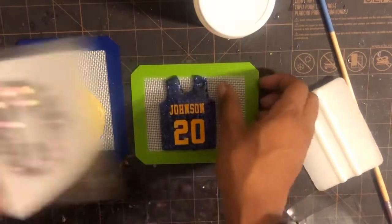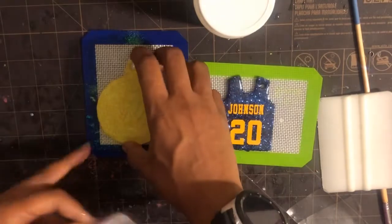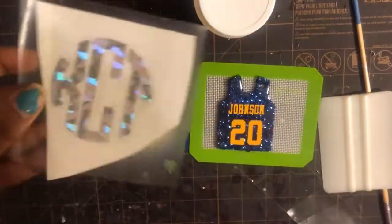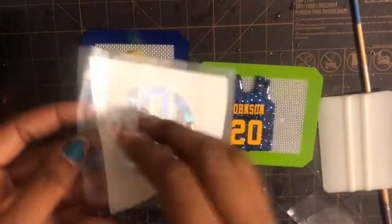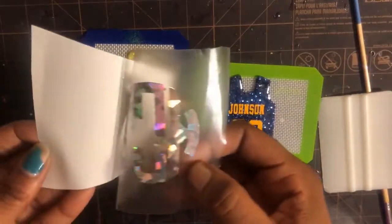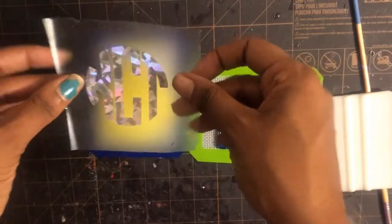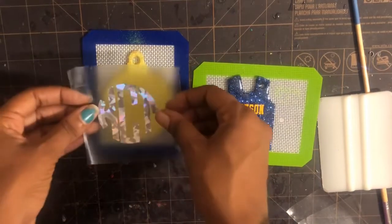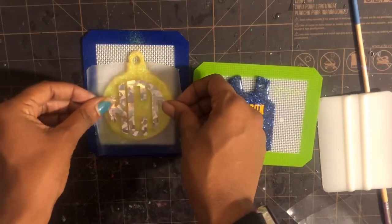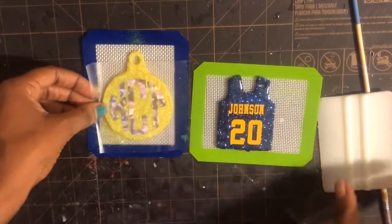Now I'm going to take this monogram. This is my daughter's monogram, and I'm going to be placing it on the ornament. You know, in the down south, monograms are super big. You monogram everything, anything. So these monogram ornaments, I believe, will sell good. I'm placing this on top of this ornament, and this is for my daughter. So we will probably be placing this on our tree. I don't know if we're doing a theme tree this year or what.